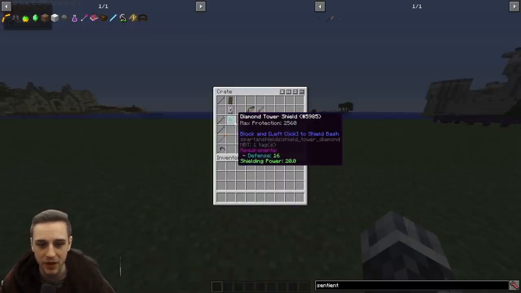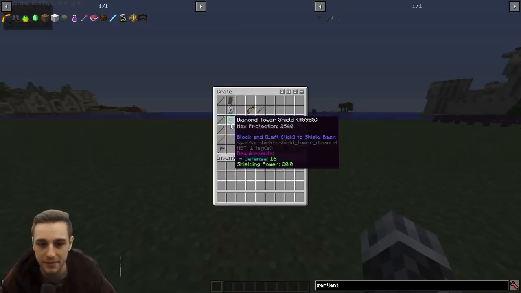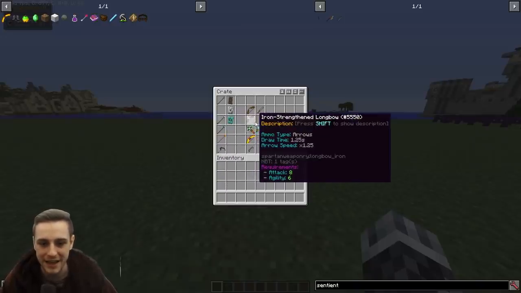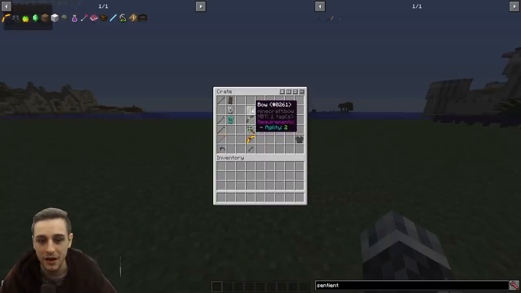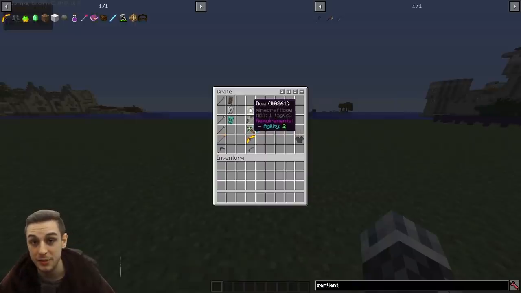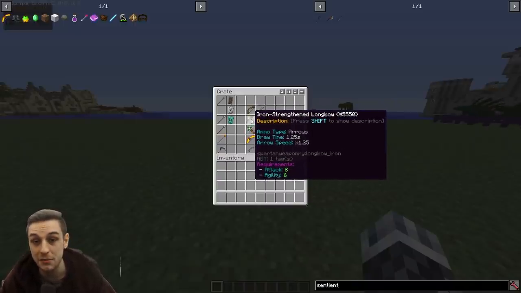So I'll be moving on to diamond armor, diamond shield before I get my diamond weapon. So I'll still be iron spear, diamond tower shield, and iron strength and longbow. Iron strength and longbow is a maybe. I don't go to this too often. I normally just use my bow until you can get to the point where you can get the diamond strengthened. But iron strengthened, if you are using your bow a lot, you could craft that as well.